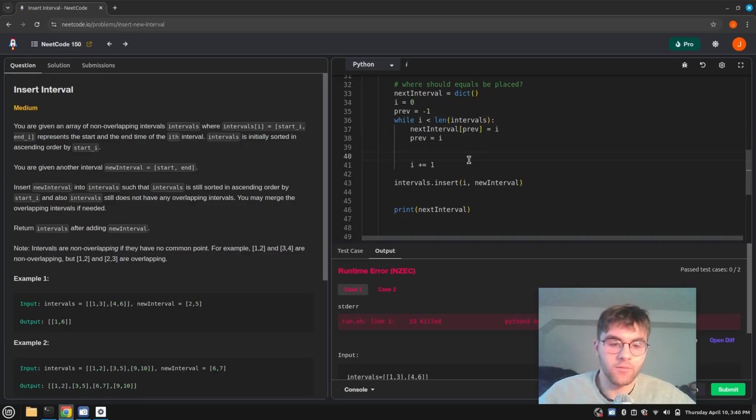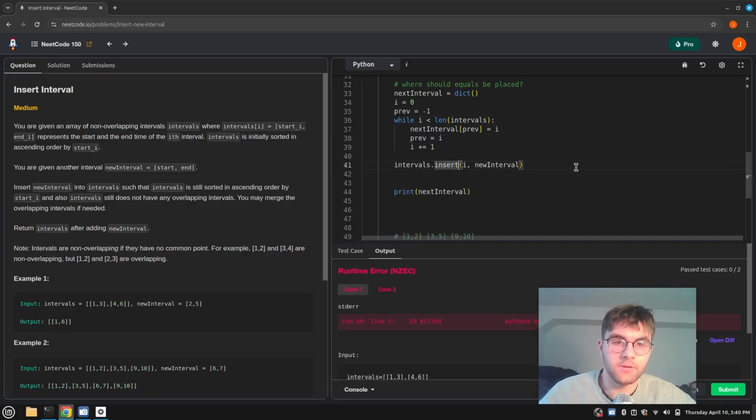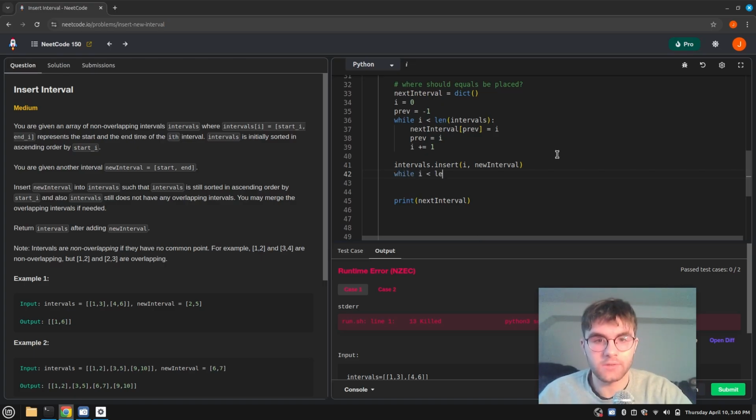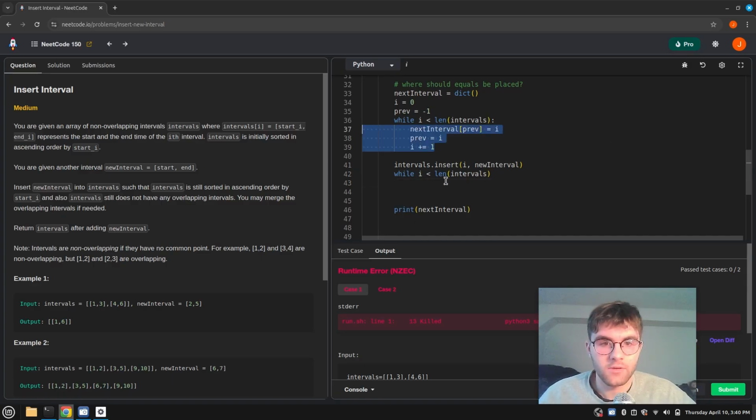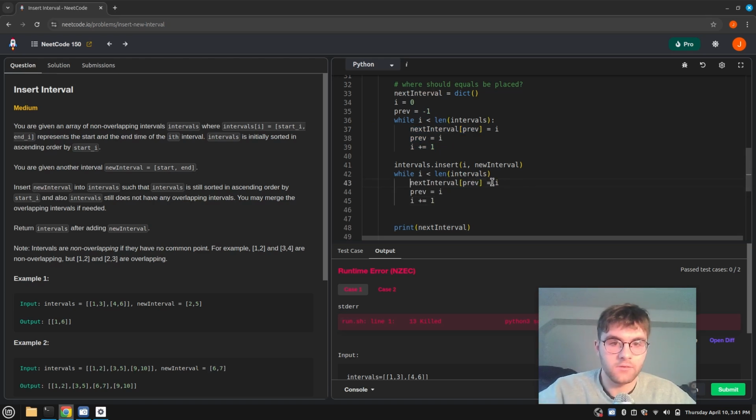And then for the remaining, I is still where it has to be. So then I could just say while I is less than. So we'll insert it, and then we can just continue with this process. If we insert it at I, let me try doing this.